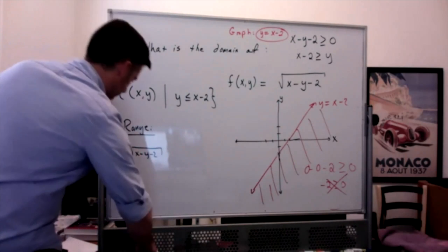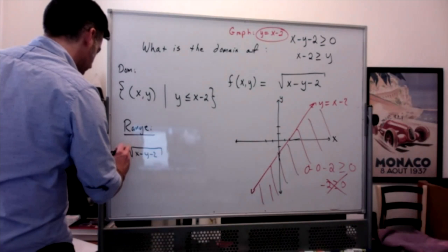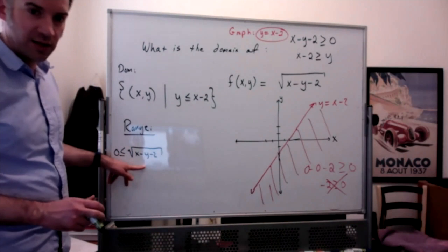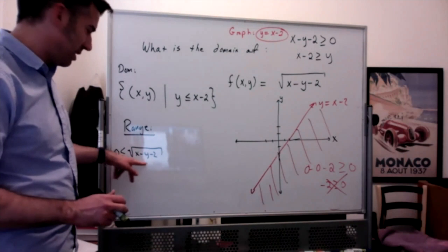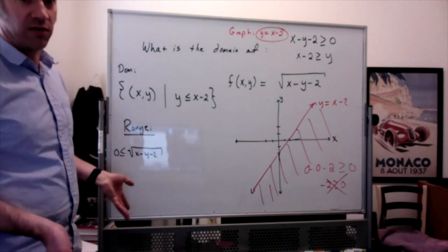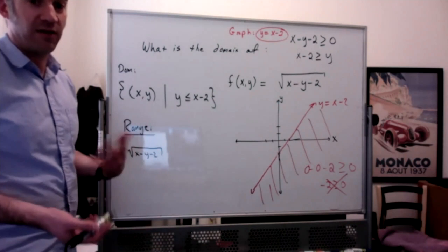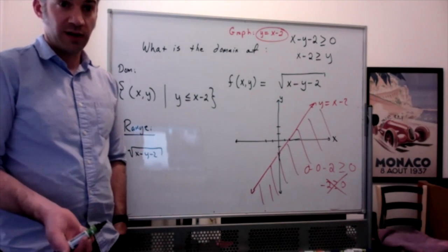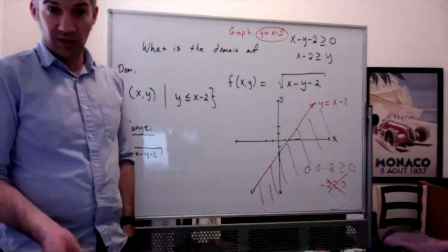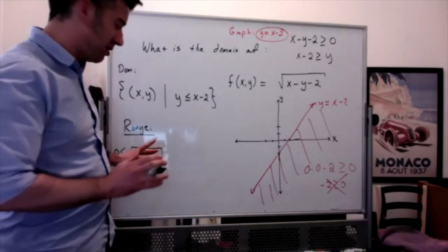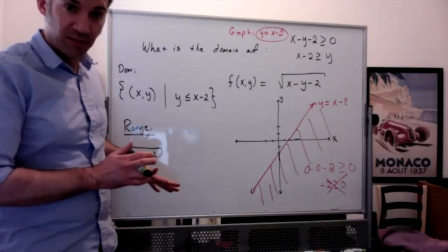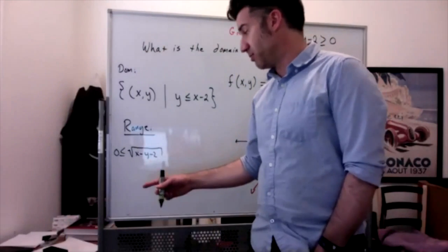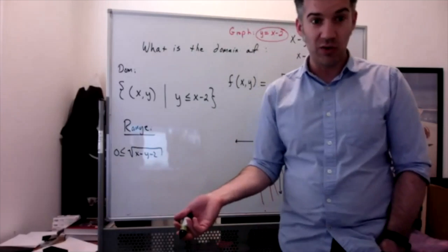I usually like to do a mental check and say, okay, if x is 2 and y is 0, then 2 minus 0 minus 2 is 0, and the square root of 0 is 0. So yeah, we can definitely get 0. And then usually a square root function can get as large as we want it to. Sometimes that won't work depending on how x and y interact with each other, but here it totally will. Because here you could, for example, say, I'm just going to say y is 2.